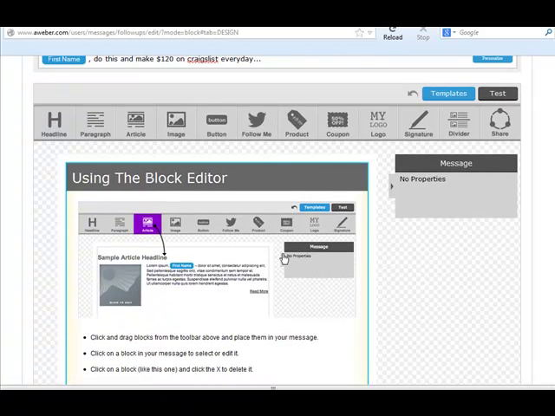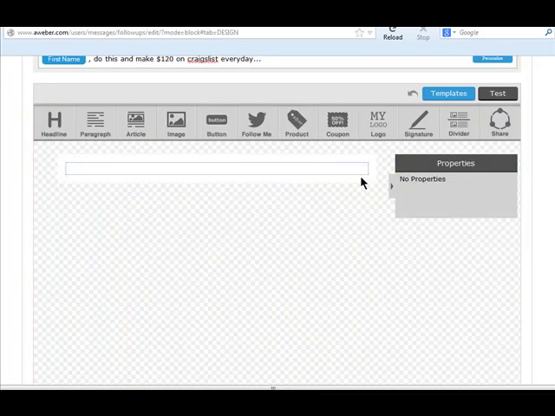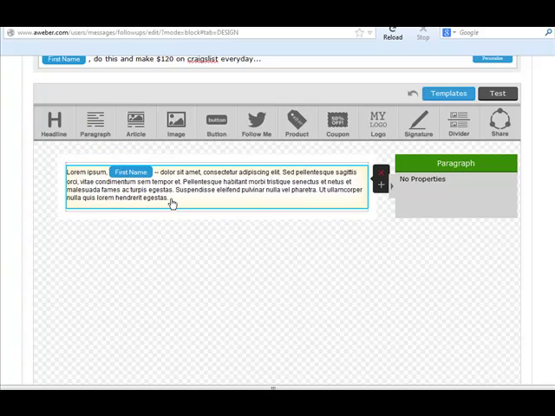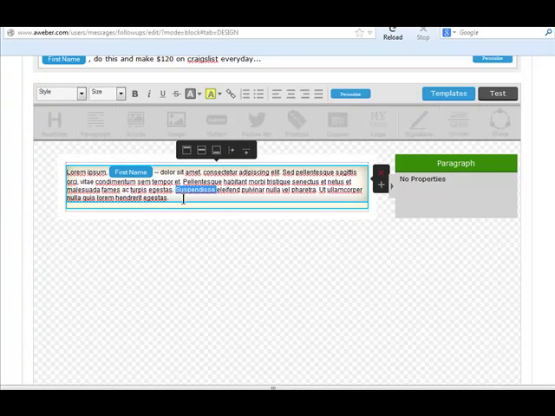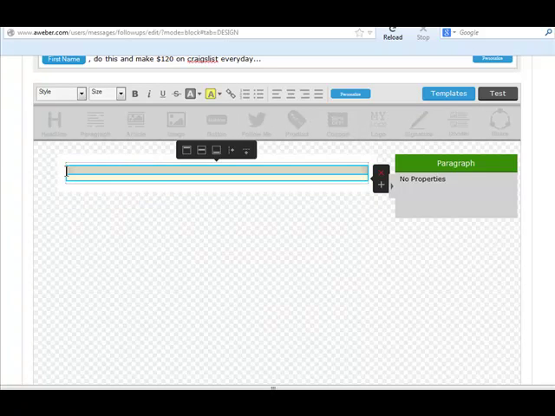Now this box here, we want to get rid of it. So just put your cursor here, left click on that, and you're going to see this box, and just click that red and get it out of there. We want to use our own. You're just going to take this, drag and drop it into here, and then you're going to get rid of all that. What you'll do is double click on this box here. This is what had me confused for a while, but double click on that box. Really quick, it's going to allow you to edit it. Then highlight everything in there and delete everything that's in that box.